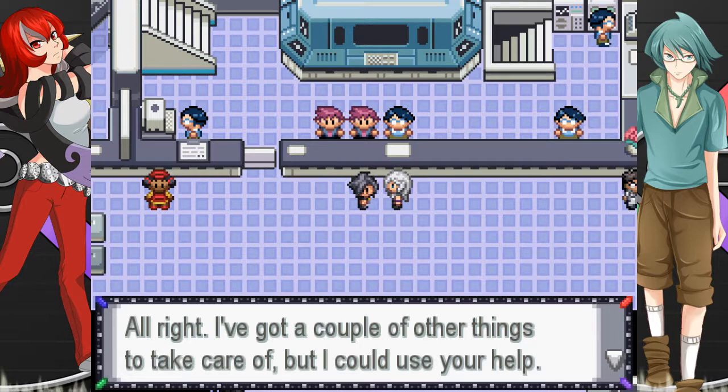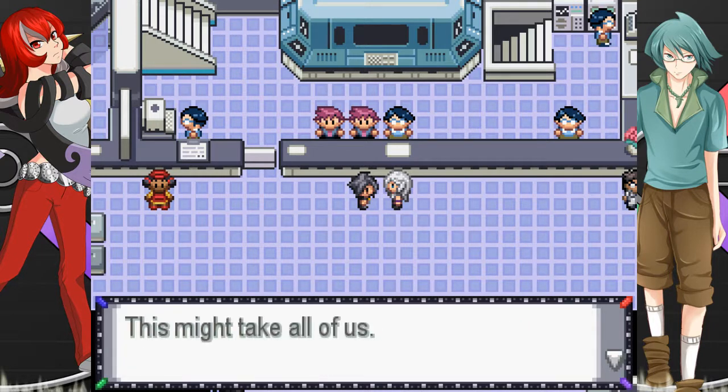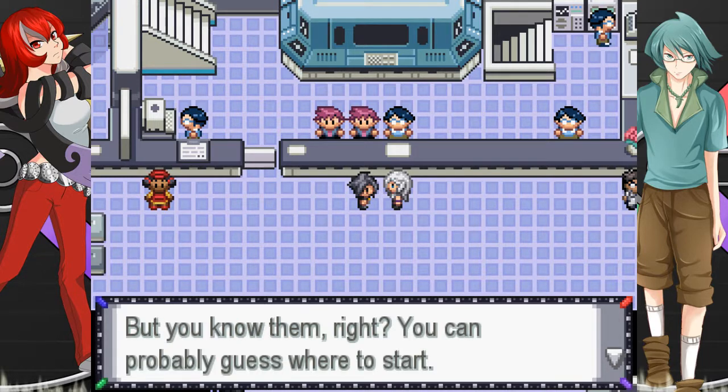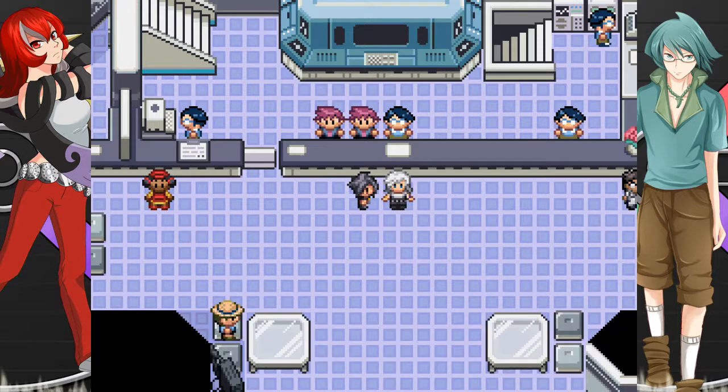I wanna solve this. Alright, I've got a couple of other things to take care of, but I could use your help. Most important thing is, well, before I explain, I should bring everyone here. This might take all of us. Adrian, Victoria, and DJ Arclight are taking care of various things around the city. I'm not exactly sure where they are right now, but you know them, right? You can probably guess where to start. Just tell them to come back here when you find them.